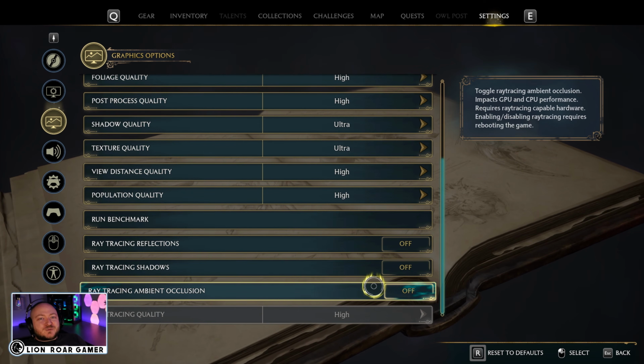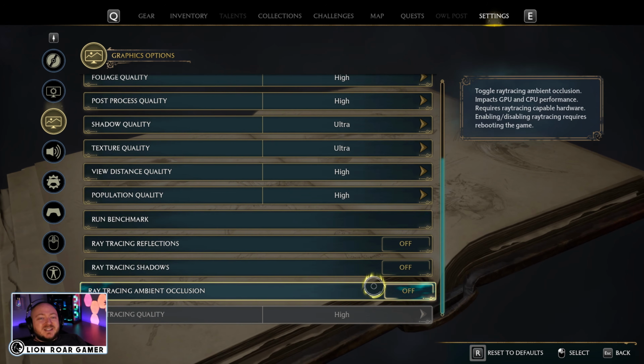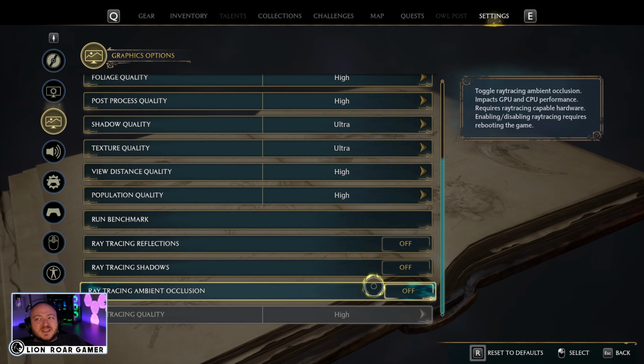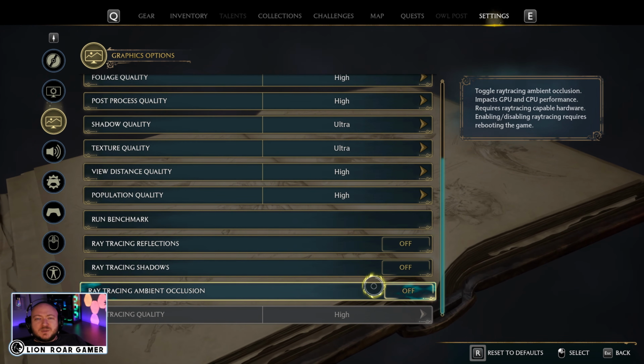Now, ray tracing is really the big sell for modern games and GPUs, but I noticed that when I am playing Hogwarts Legacy and I've got these ray tracing options on, that light looks really weird. It's kind of like sparkly. The reflections look so strange. It's just not calculating or calibrating right.